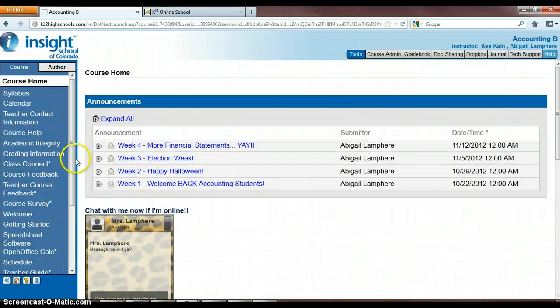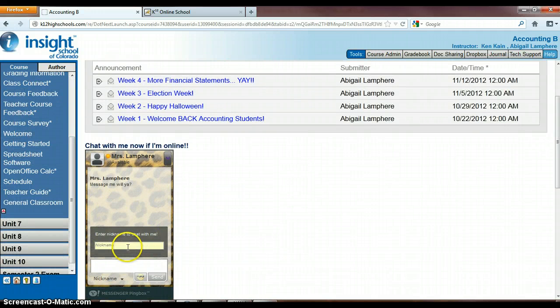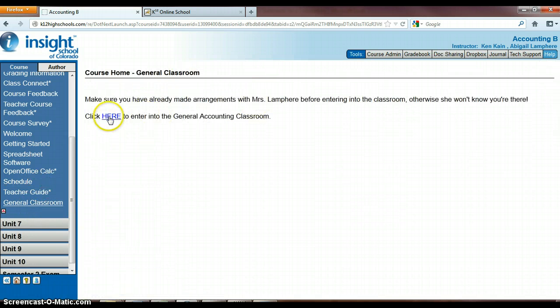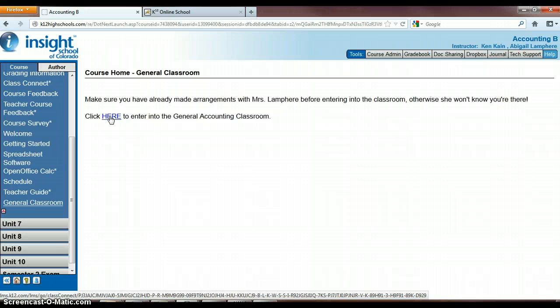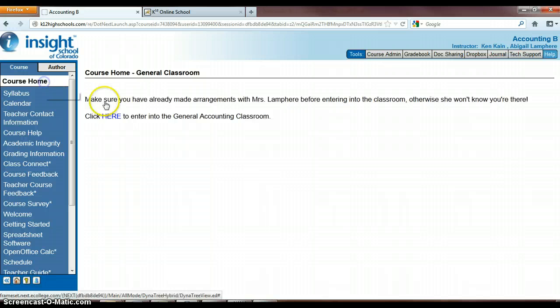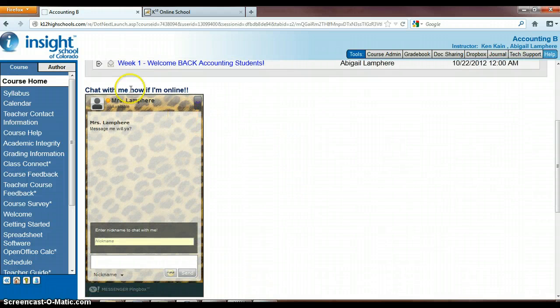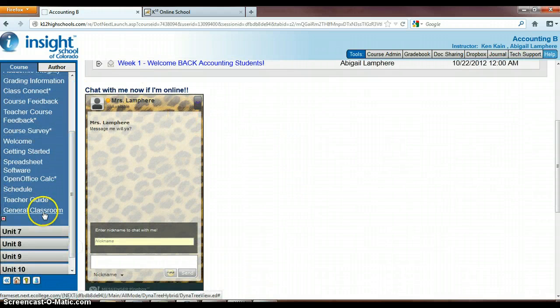If you're working on an assignment or anything and you're confused about something, you can shoot me an email or send me an instant message rather, because I sit on my computer all day, so you could just type an instant message to me here, say, hey, do you have a minute to meet me in the classroom? And I can go and meet you in the classroom. So you'll click on this link here and enter into just like you would a normal Class Connect session, and that way I can go in there with you, maybe do some application share to help clear up any questions that you have.